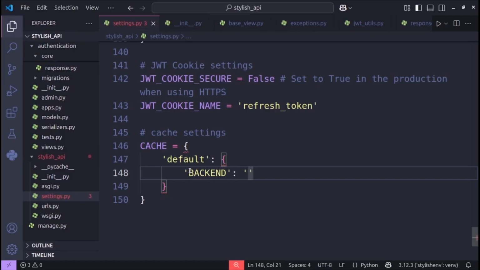Because the application will be growing. So django.core.cache.backends.redis.RedisCache, this is how you get Redis.